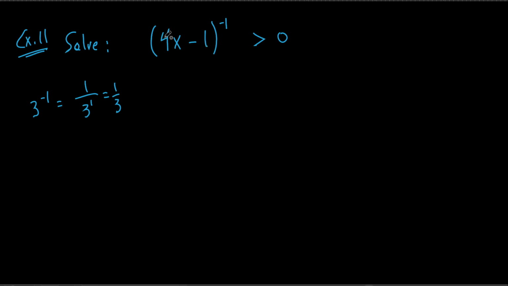So how would I rewrite this then? If x to the negative first is the same as 1 over x, well, it's all this stuff to the negative first, so it's going to be 1 over 4x minus 1. And you're probably thinking, ugh, that looked a lot better up here than it did here. Now you've got this fraction. Well, believe me, with inequalities, this fraction is going to be nice, especially if you have this greater than or equal to 0. Do you remember the thing we did?